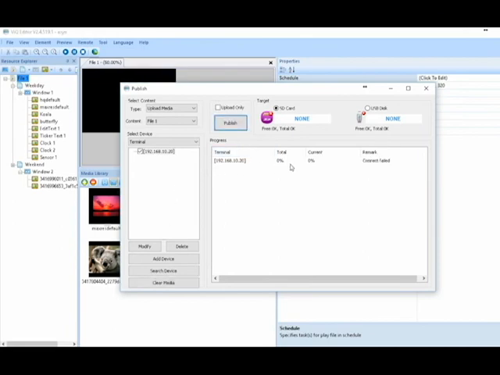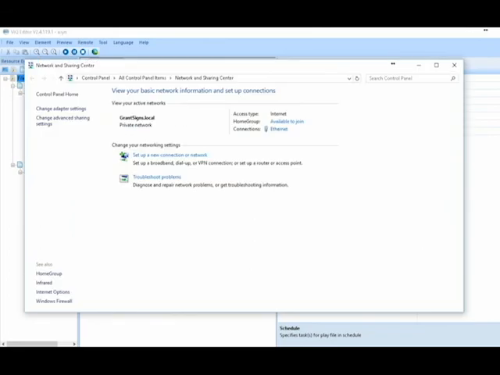Connect failed because I'm not connected to a signed controller. If I were, it'll go from 0 to 100% and say play succeeded. Let's see how that looks.